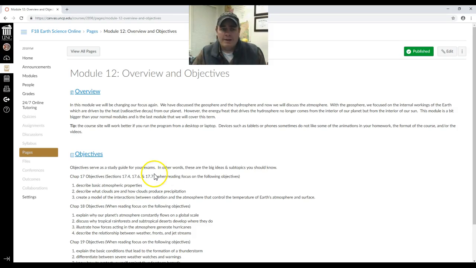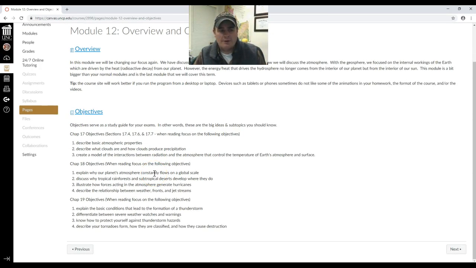Now, within that, you do have multiple chapters that we're looking at: chapters 17, 18, and 19. But remember to focus on the objectives at hand, because this is a lot of material to cover in one module. I don't want to go into depth about every single one of those ideas within the chapters. So focus on what you see in the objectives. If you do your reading and focus it to what the objectives say, you should do fine. Some of the sections I specifically say only these sections, but other ones have it scattered throughout the chapters, so make sure you focus on the specific objectives.